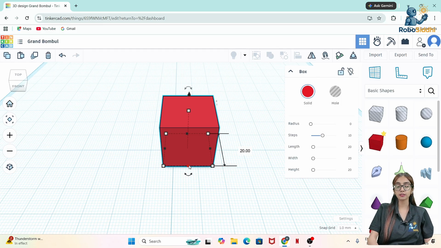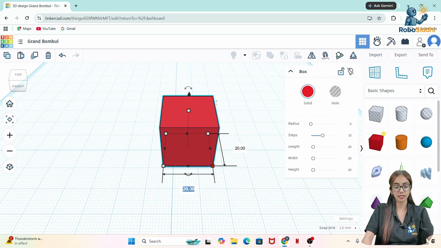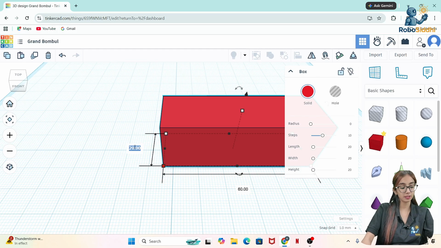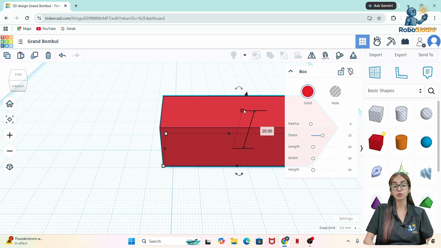Okay, so for making the base, I need to change its measurements because I need to make it flat. I need to make it surface level. Okay, so if I talk about the length first, I can make it, I say 60 mm. Okay, so you can see it's exaggerated. All right, so now if I go with the width, I can maybe go to 20 mm, right? So now the major role here is played by height, because we don't need such a large base for a keychain. Okay, so we'll reduce its height to say some 40 millimeter.